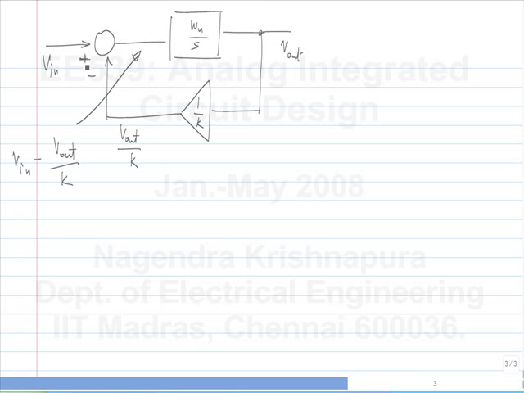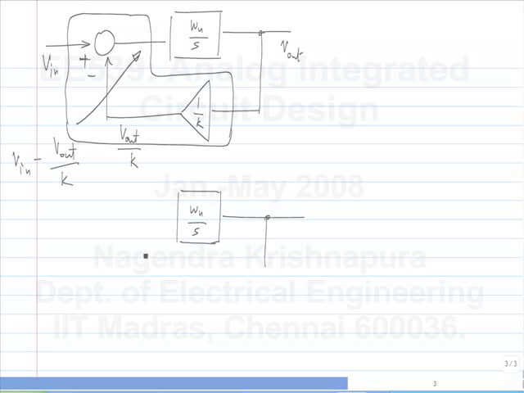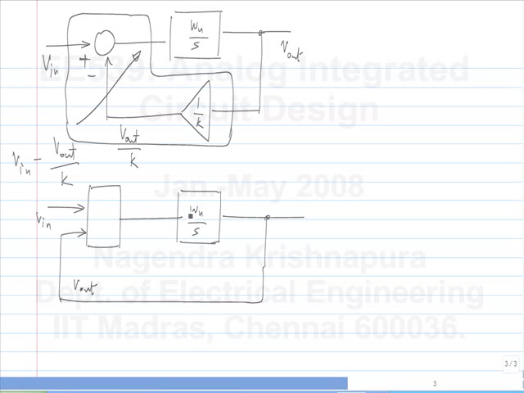So in general, we can think of this entire thing being part of the feedback network. So you have a network to which you feed V in and also V out, and that gets fed to the integrator. Now the input to the integrator can be of the form alpha V in minus beta V out, where beta is positive, alpha can be anything. Beta is positive for negative feedback.